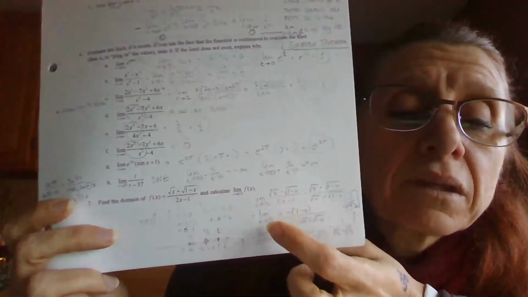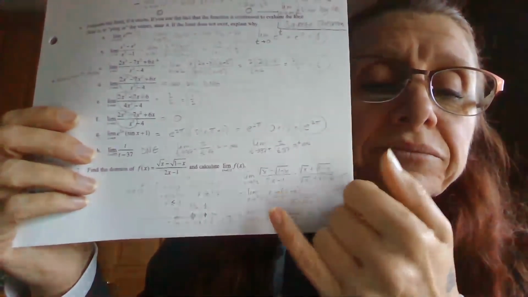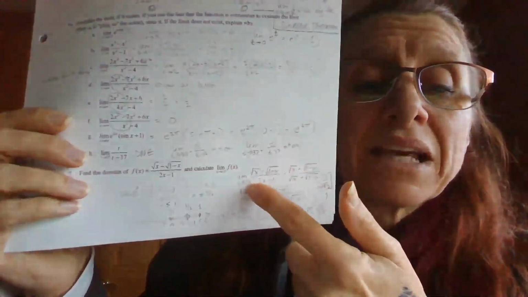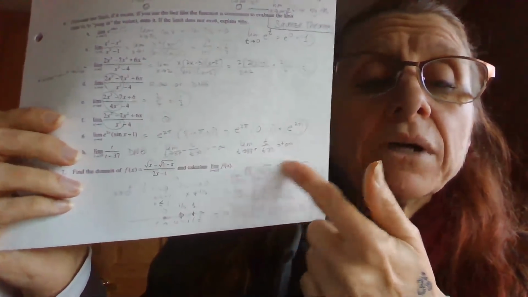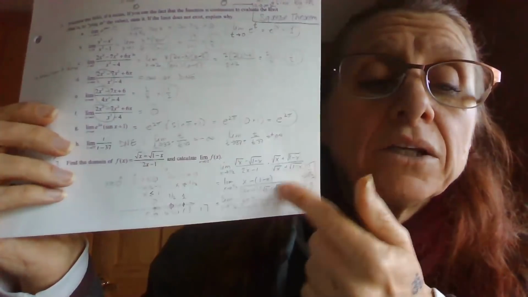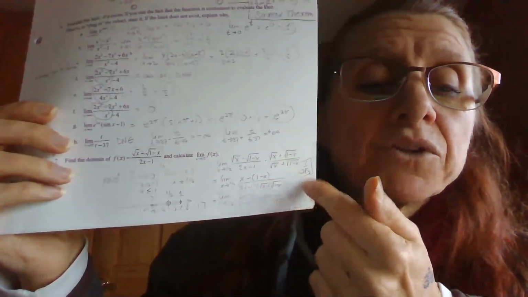Then we found the limit. Let me just see what I did here. Okay, so this is kind of pre-L'Hopital's. So what I did was, since I did like a plug-in and I got that the denominator was 0, I used conjugate to simplify it, and then I was able to actually do the plug-in for it. Okay.